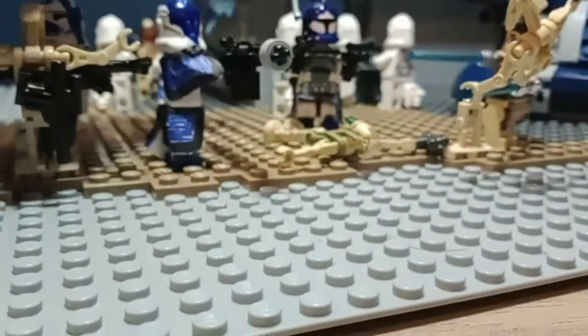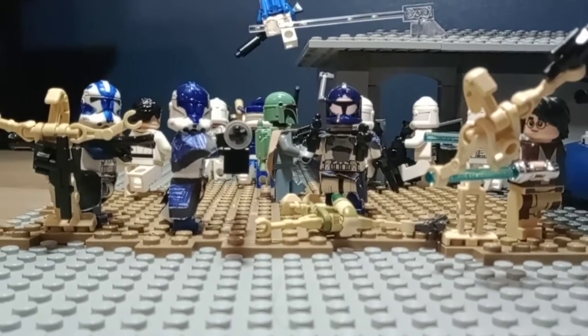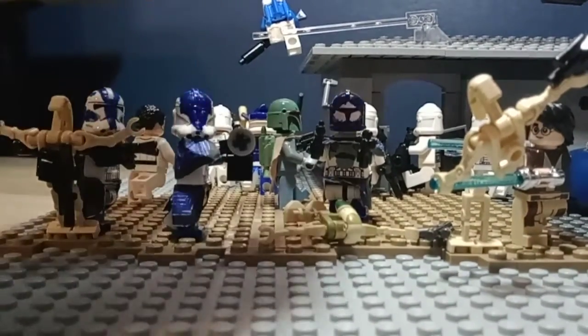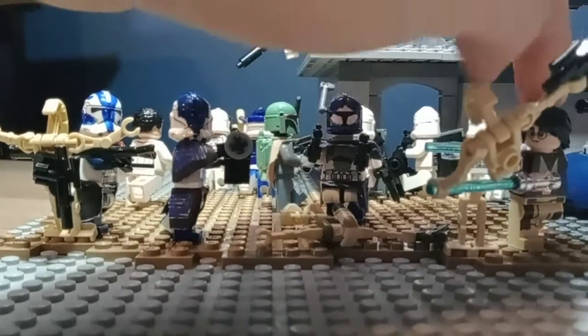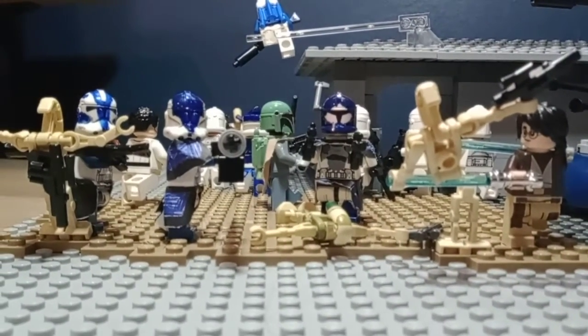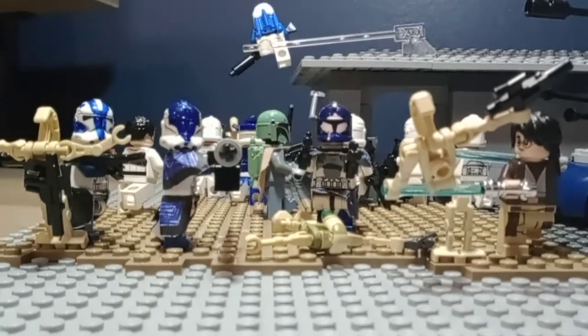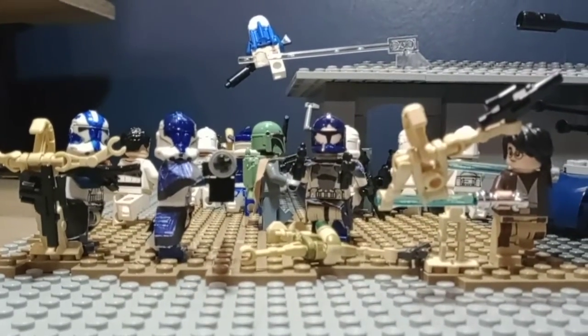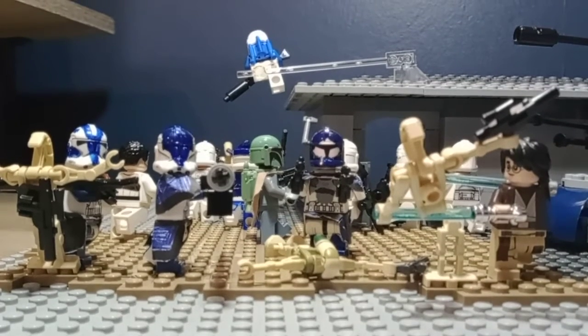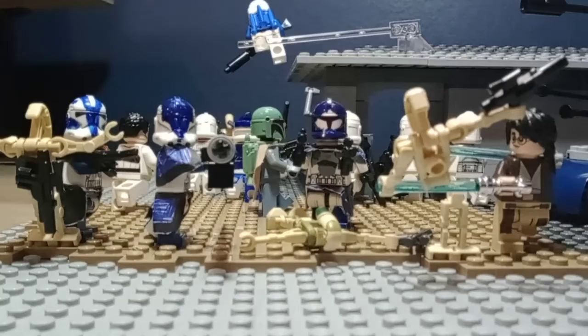Anyway, on to the thing. While we're here, let me show you this epic shot of slopes, bricks, pins, and me. I'm taking out a little push of battle droids, which is where the battle droids are right now. And I actually really like this little scene — it looks pretty cool.